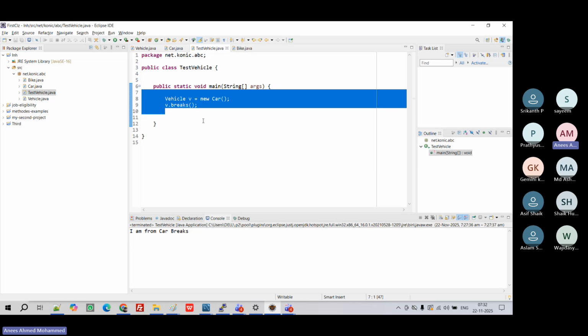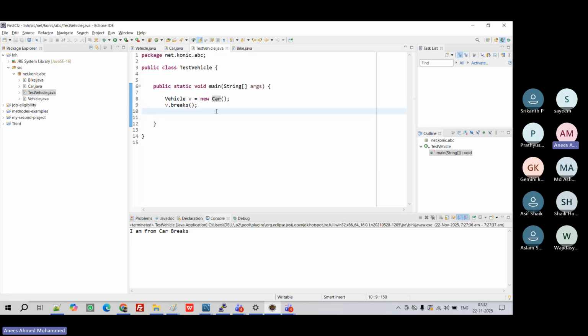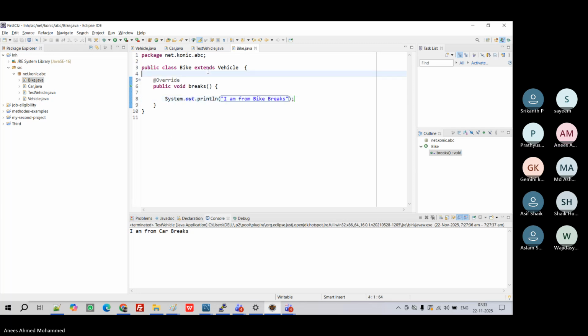Bike, created the bike class. This is the extends keyword. What does it mean? To extend the classes, or to inherit from parent to child. You are not part of that class. So vehicle is a parent. If you want to create a child of vehicle, what do you need to do? Extends. Bike extends vehicle. Now vehicle is a parent of bike, right?